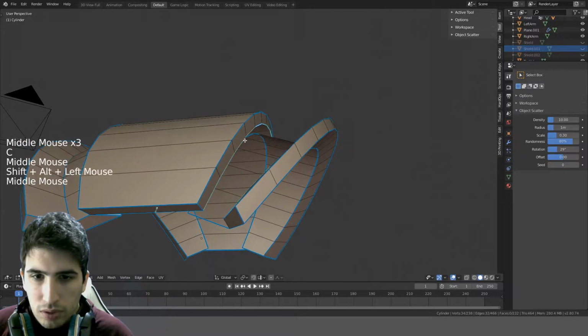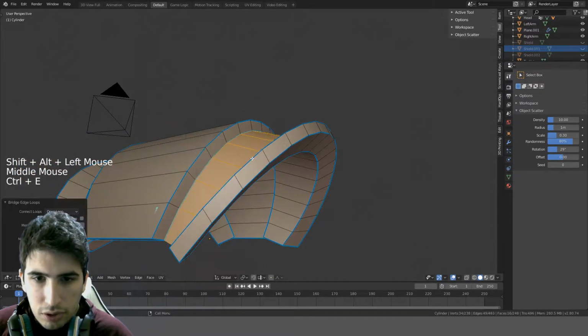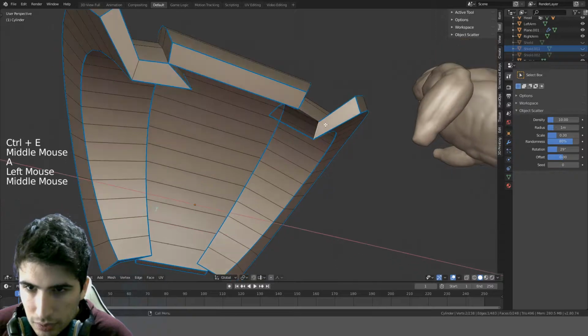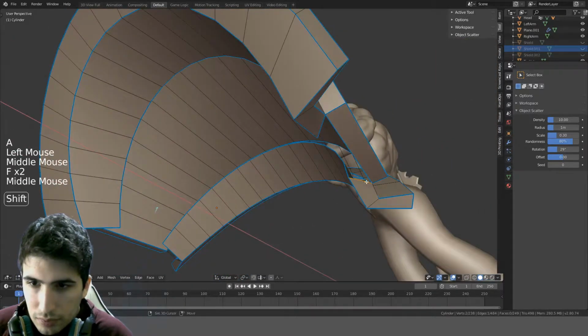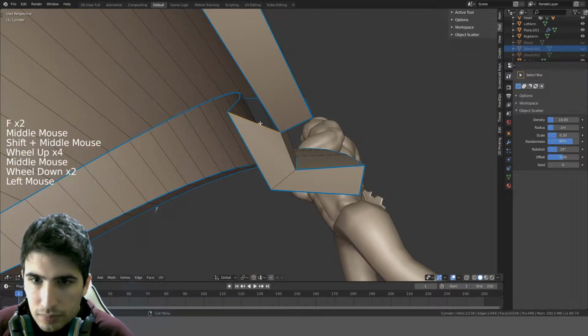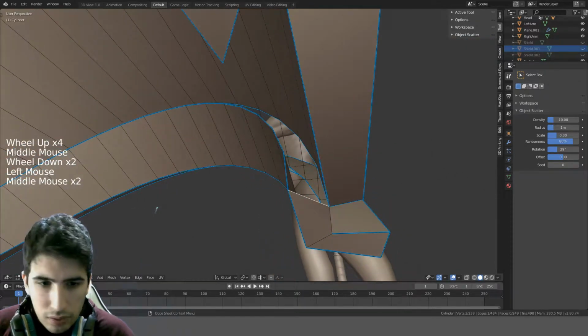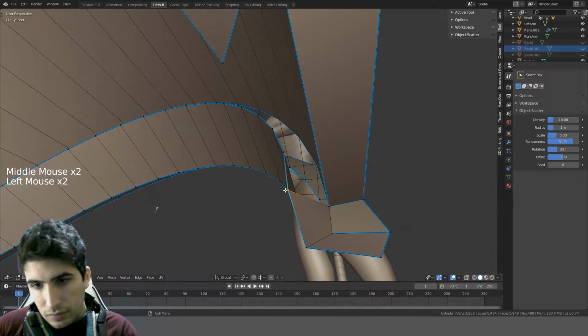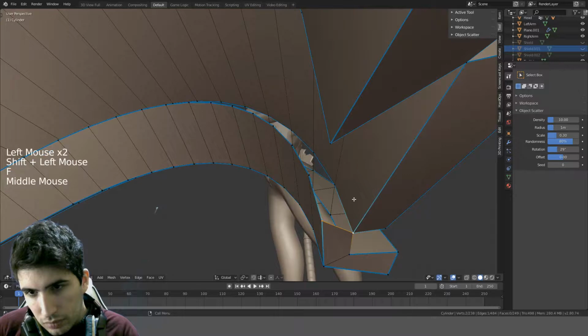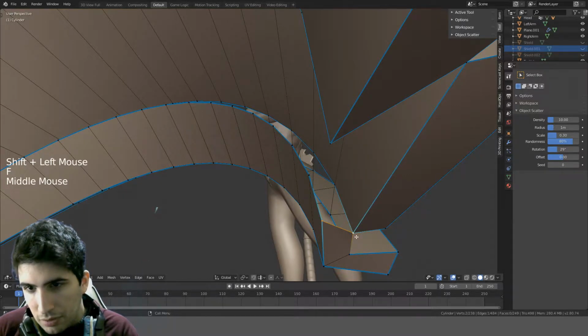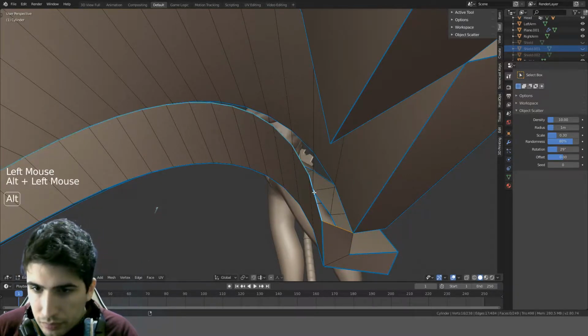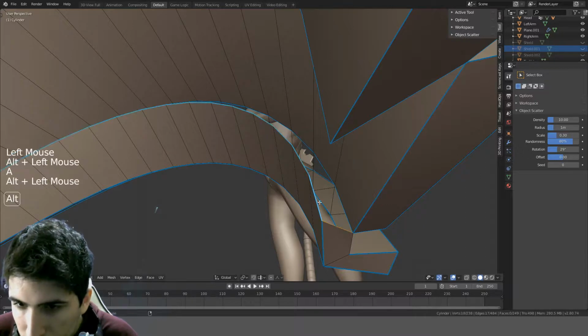Then this one. Perfect. And bridge. Awesome. Yeah, because it meets over here perhaps. That's why it wasn't working.